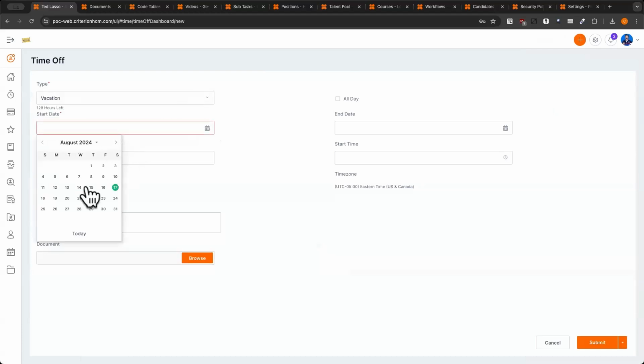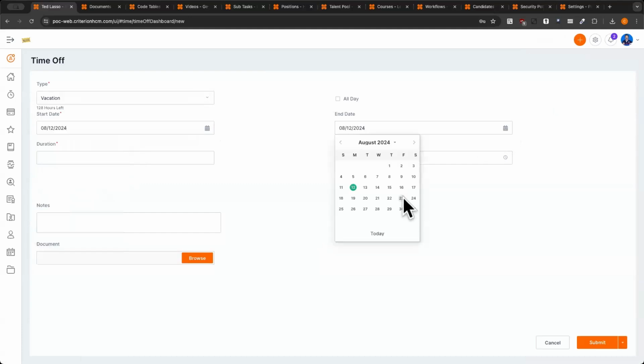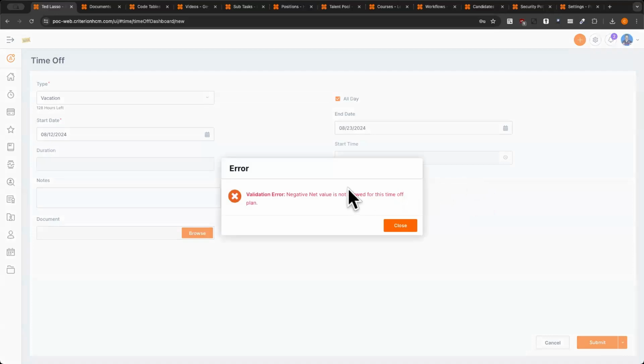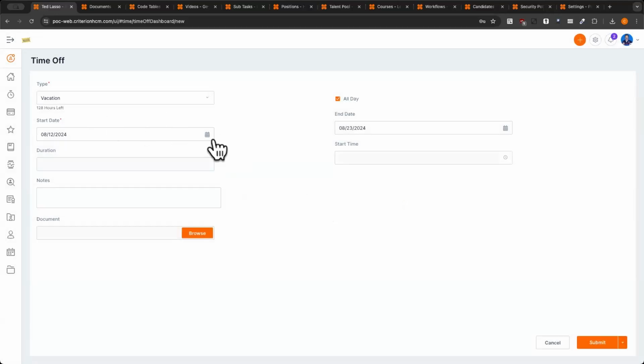So I can come out here, and let's just say I'm going to do the 29th. I'm just looking at these dates here. Let's say the 12th through the 23rd, all day. So this is going to be two full weeks, the entire pay period for this person. And when this is approved, oh, I have negative.